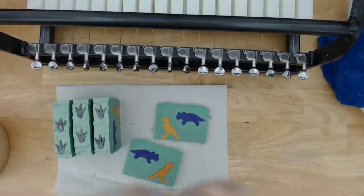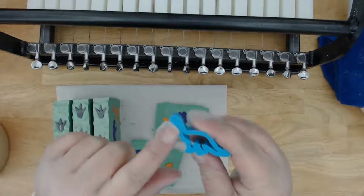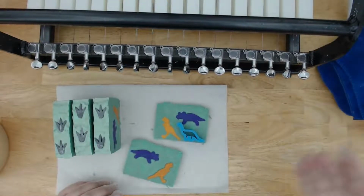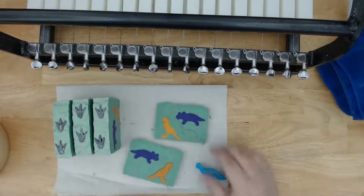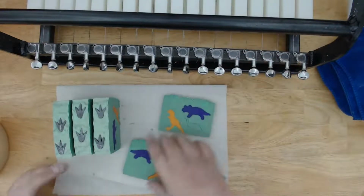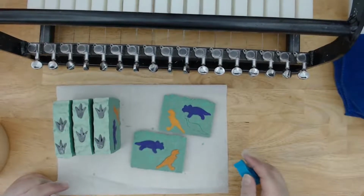All right, so here's what we're gonna do. So here's that Brontosaur stamp. So you see the stamp itself, the little cutter. The cutter looks fine, but when you see the head right here, see how there's no gap? So I can't push through the body. I can push the body out, but I can't push the head out, and so the head and the neck just snap off. So here's what I'm going to be doing on the soaps after they're smoothed and finished. I don't do it now because it'll just come off when I finish them, and it'll be kind of like that. See how you can see the little stamp there, hopefully the camera's picking that up. So we'll include the little Brontosaurus anyway, whether he likes it or not. He's going in the soap. So that's my plan. We're putting the Brontosaurus on there afterwards.